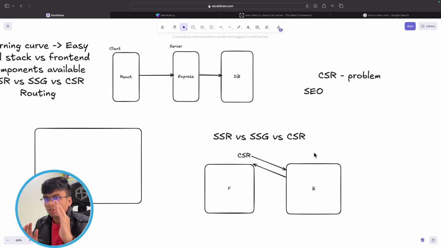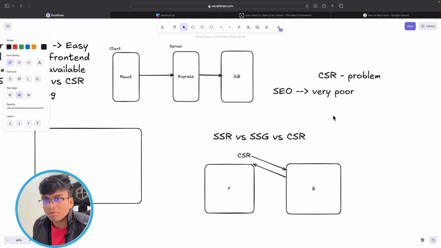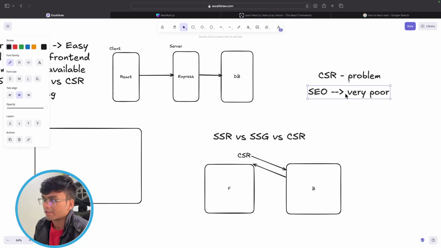Whenever a browser tries to hit the server and get the data, it gets a bundled JS file and a bundled HTML file, which is completely blank, with no data inside. So the crawlers are not able to figure out what exactly this website has to give us. So in the case of CSR, the SEO score is very, very poor. Because we don't have data, the crawlers can't give you the rankings, right?